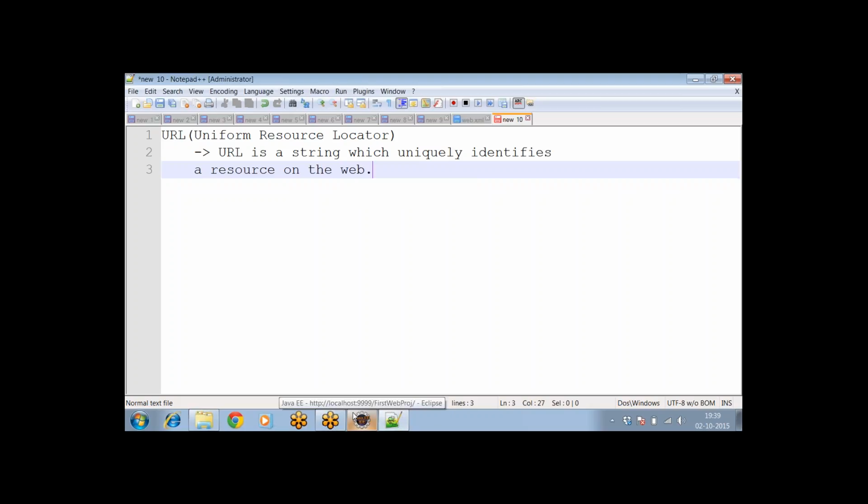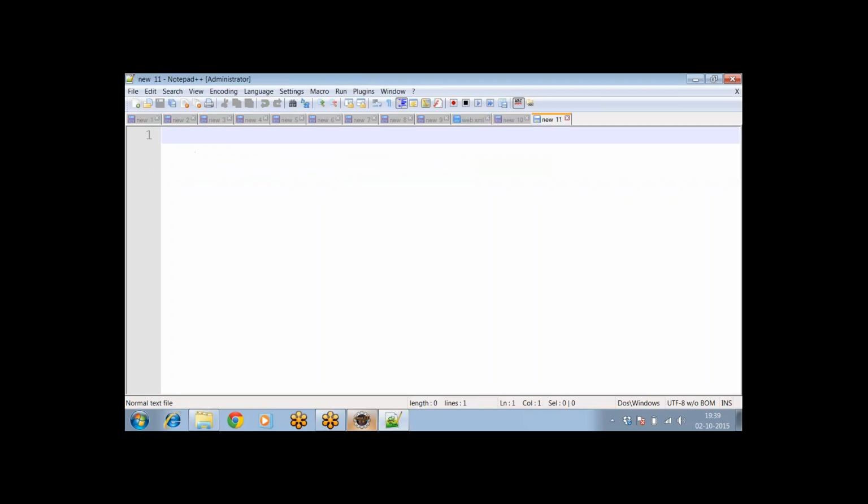Now, the URL of that resource, that image file, is http colon double slash localhost, I'll explain it, don't worry, colon double slash host web proj slash tulips.jpg.